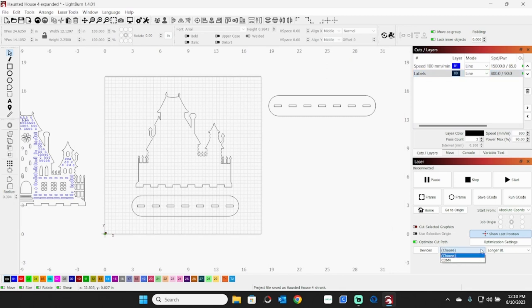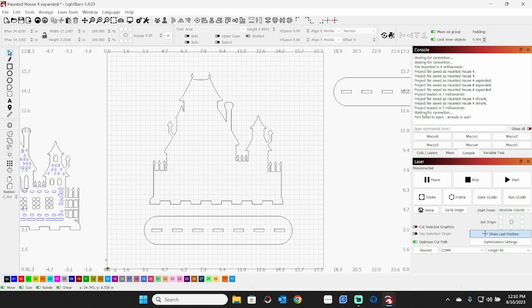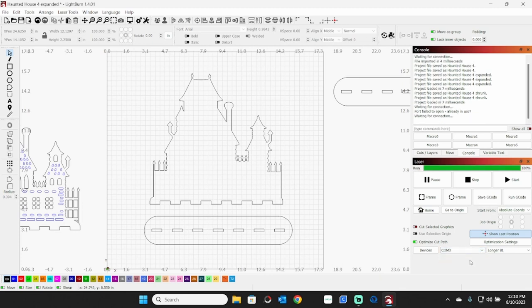So now I need to get connected here. Com 4. My console says port failed to open, already in use. Go to the other port. Com 3. There we go, at home. Now I need to get my focus set. I'll go back to the other camera.